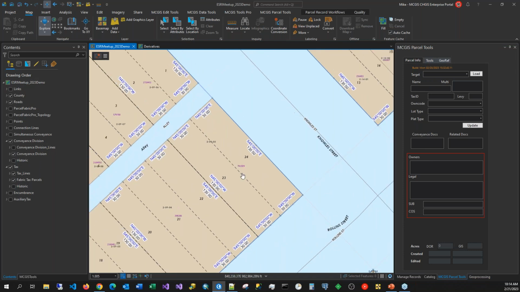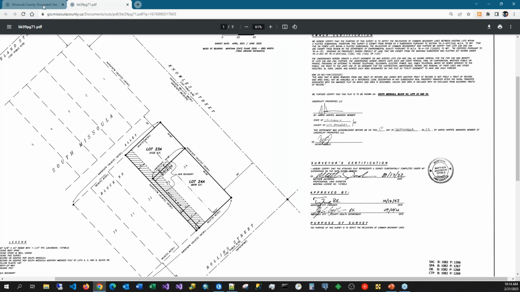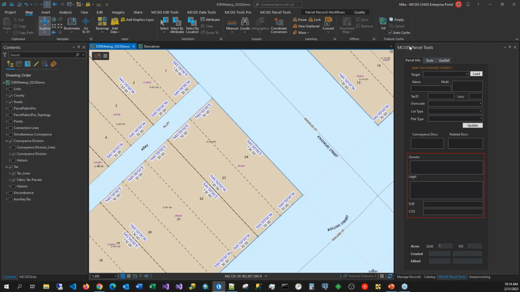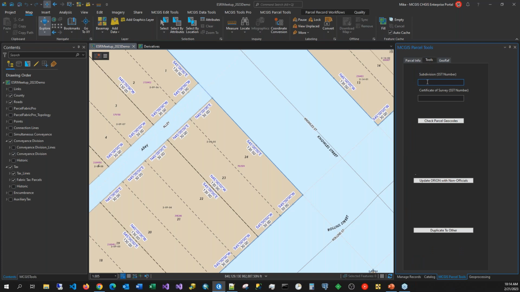So now, since we have access to the CAD data and the surveyor's database, what I can do is automate this process a little, make it a little bit easier. I can take the survey tracking number and copy that. And this is the add-in that we've been maintaining over the years. It's grown and changed a little bit, and I'll get to this dialogue in a second. But we have a utility here where we can drop in the tracking number and hit enter.